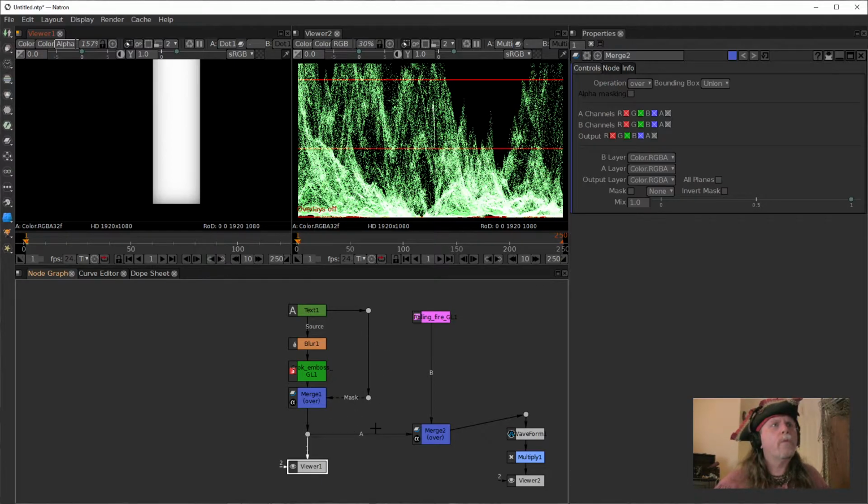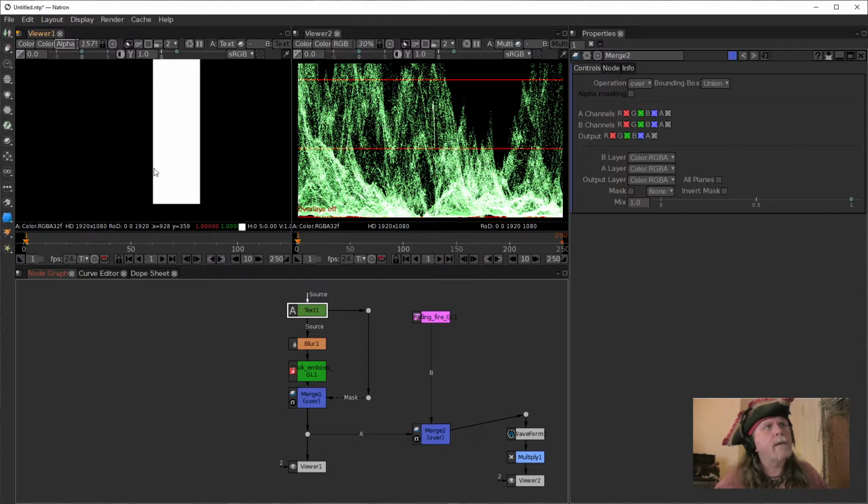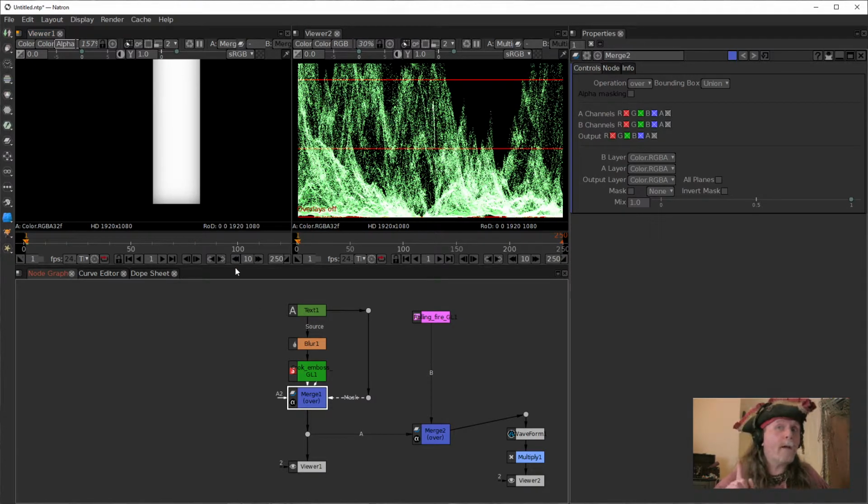So, well, what do we do? How come we're not getting a pure alpha channel of that? If we look at our alpha, here's our alpha of our text, and it's white, but down here, it's soft. It's a little black on the edge, which means it's transparent. And the reason is we're actually cropping around our blur node. And by cropping around our blur node, anything from the blur node that is inside of this box that's still blurred gets left in. And we're actually going to take advantage of that.